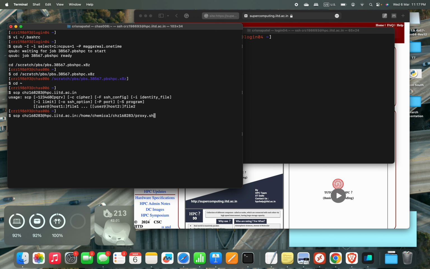Let me remember the password. We want to copy to the current place. This is how you copy: SCP allows you to copy from one place to another, and the dot represents the current directory.